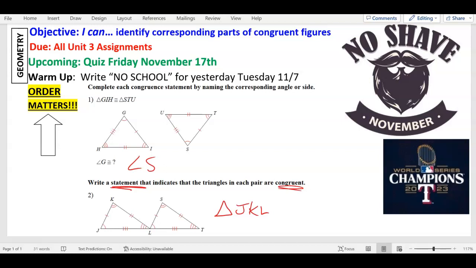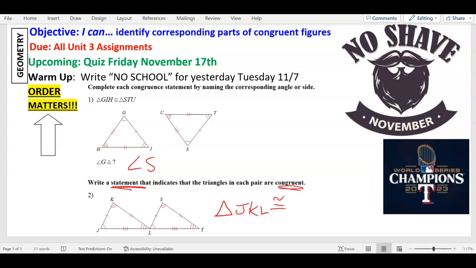So this left triangle is congruent, so go ahead and draw the congruent symbol. It's an equals with the squiggly on top. Now, here's the deal. It's not always just like shifted over. So on your assignment today, sometimes it gets flipped, sometimes it gets rotated. You got to think about what's happened to it. But on this one, let's say we don't know. I don't know if it's been flipped or rotated or shifted or what.